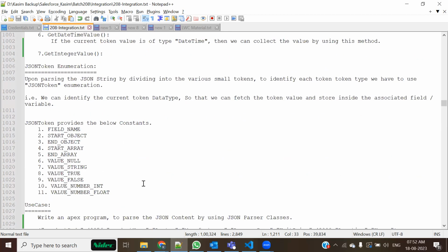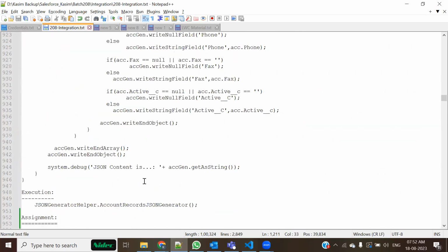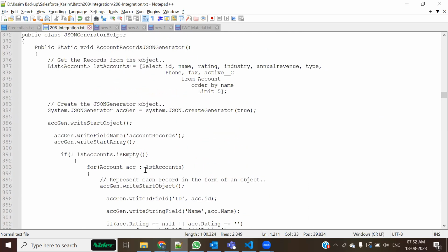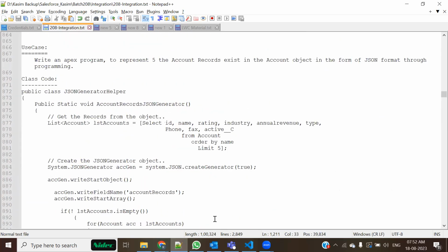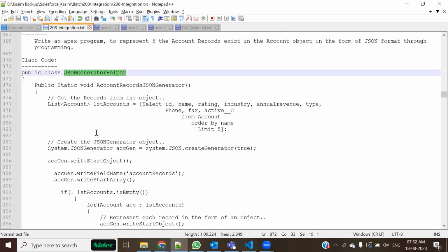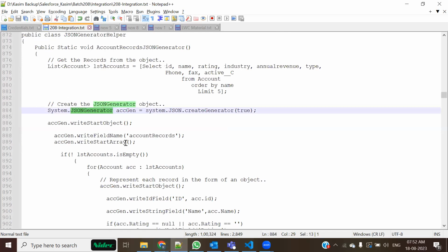Because while teaching all this, they usually tell you the purpose of JSON generator, how you can generate the JSON, the process of serialization, how you can do this with the JSON generator class, and then how you can convert it back to Apex, the Salesforce object record, by JSON parser. There is a relevancy. So we have studied that as well.